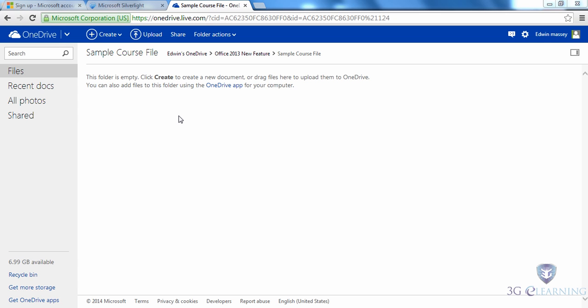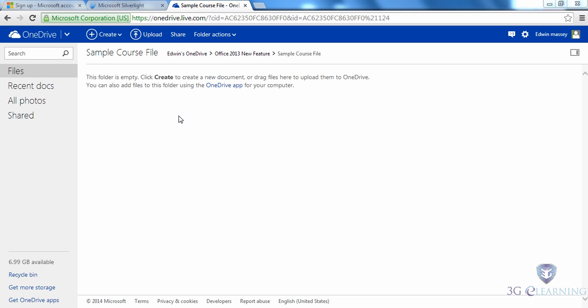The first thing I'd like to do is show you how to access a file once it's already on the SkyDrive. It could be your file, or it could be something that somebody else is sharing with you. When somebody else shares a file, you'll get a URL. You click the URL or copy and paste it into your browser, and it will bring you to the account. You don't have to have your own account, and you don't even have to have a logon if they've made the folder that it's stored in public.